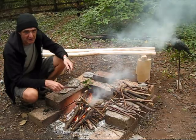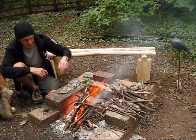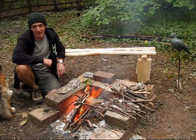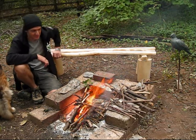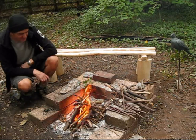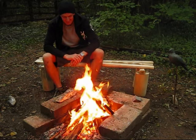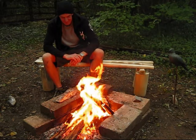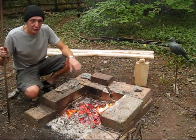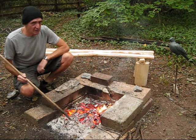That fire is now good enough to keep you warm in an evening set up by the camp. If you want to cook on it, remember let it die down and turn into charcoal first. There we have it — the campfire. The flames have died down now and this fire is now ideal to cook on. That's what you want: glowing embers like that. You don't want flames as that will just burn your food. These embers are red hot — you can't keep your hand there — that's good enough to cook on.